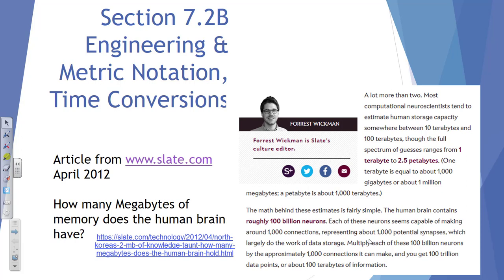This isn't a required article, but if you read this, I would love to hear what your thoughts are on this. I would take issue with one particular assumption that he's making in this article. So if you read it, send me what your thoughts are on this. He tries to make a comparison between a typical computer's memory storage and the human brain. He arrives at somewhere in the neighborhood of 1 or 2 terabytes, maybe as high as 2 petabytes, but there's a lot of variation in that. But again, I think he's making some incorrect assumptions. Let me know what you think. But let's get started.